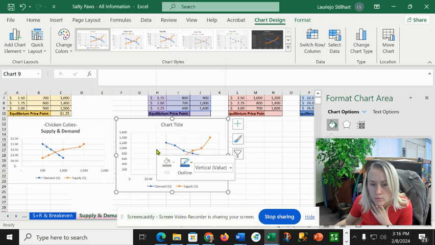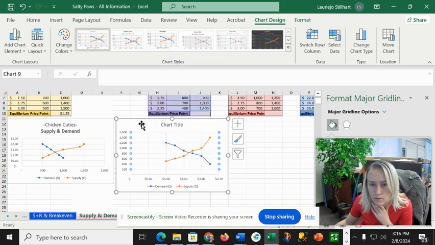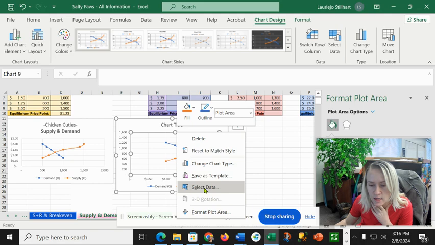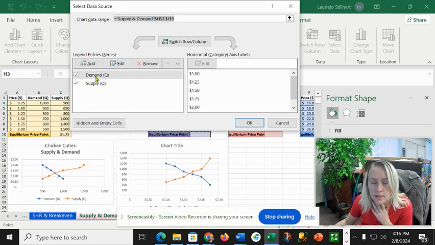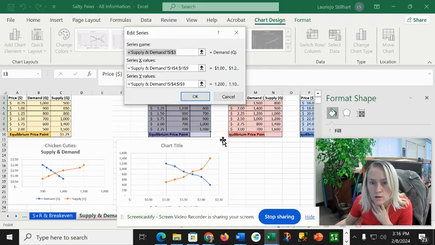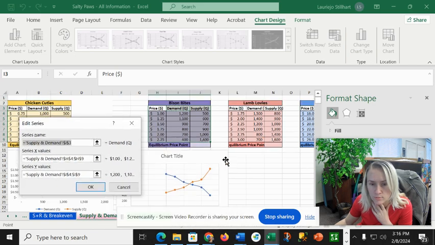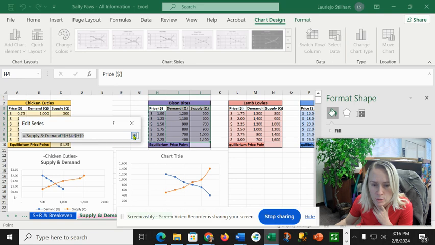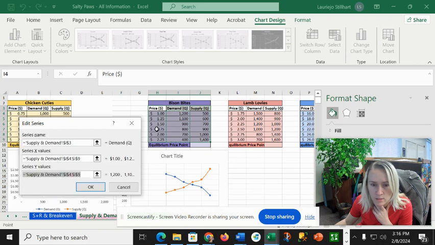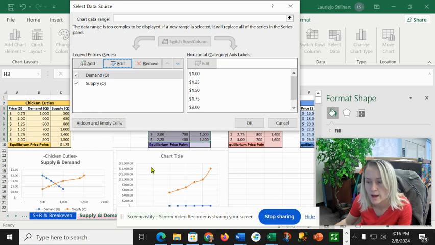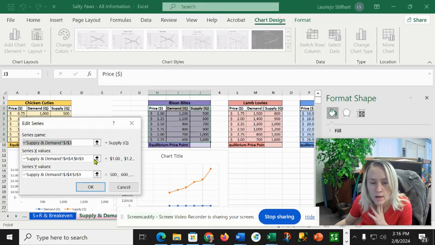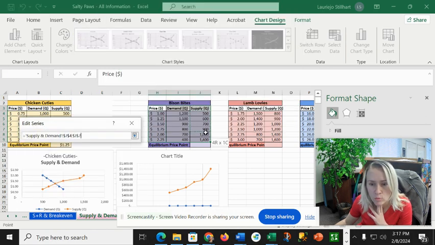Let's right click and click select data, edit our demand for our bison bites. We do like the title, but we need to change this so it's not selecting price, it's selecting our quantity demanded. We're just switching the X and Y axes, and we are doing that for supply as well.